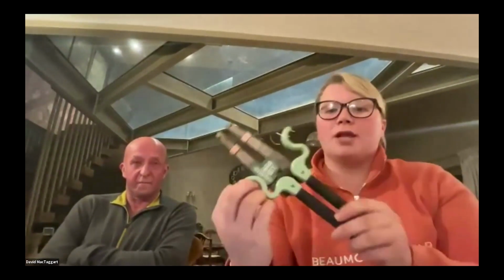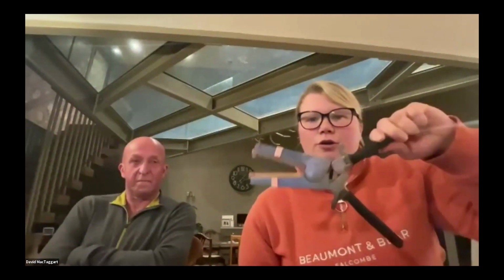Yeah, so I am the lucky person that gets to use them. We use a tailing chute, and I'm halfway down the chute doing the testicles, and then someone at the bottom doing the tails. And this is one set of pliers. So these are the double pliers, and then you've also got the single. These are the MIDI ones that we've got at the minute.